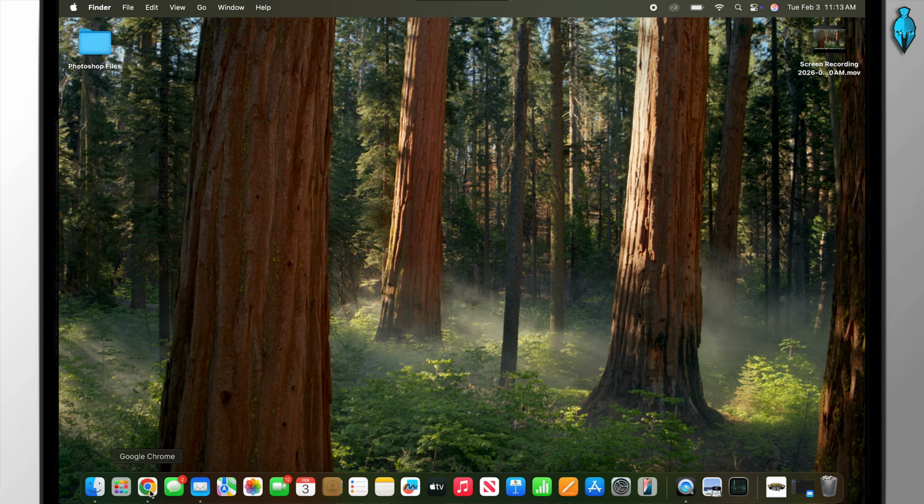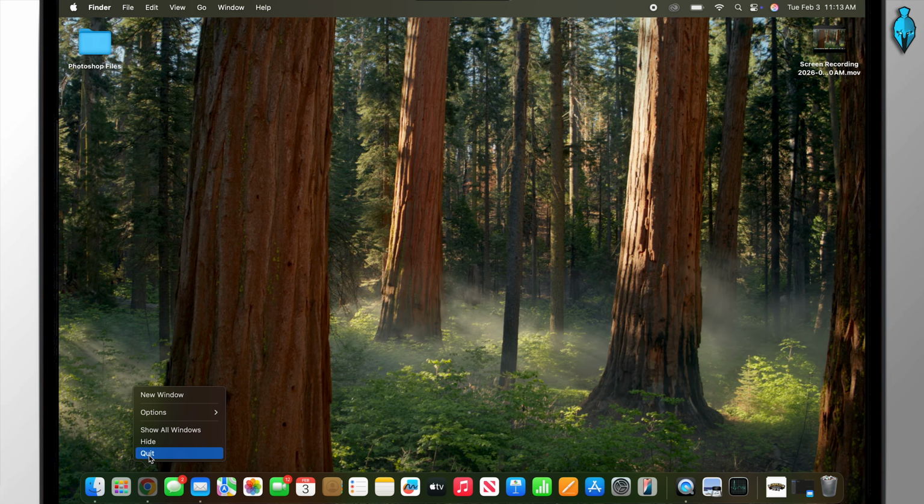Let's go ahead and use Google Chrome as an example, right? To close it normally, you would just right click on the app icon or do a two-finger click on it. A small menu is going to pop up and then you just find Quit on here. Simply select that and then that dot will disappear, meaning the app is no longer running. You can do the exact same thing with apps like Safari or really any other app in the dock.